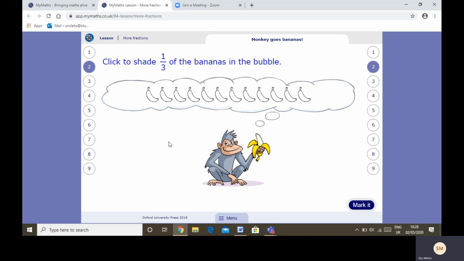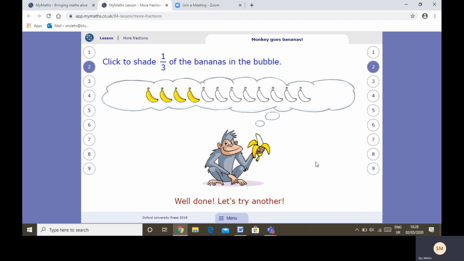And then if I know I've got 12, I need to divide 12 by the denominator, which is 3. And therefore, I will shade in 3. No, I need to divide it by 3, sorry. Oh, my brain's not with it this morning. So I'm going to unshade them because I was making a silly error there. I was dividing it by 4, and we do not want to divide it by 4. 12 divided by 3 is 4. Therefore, I need to shade in 4.